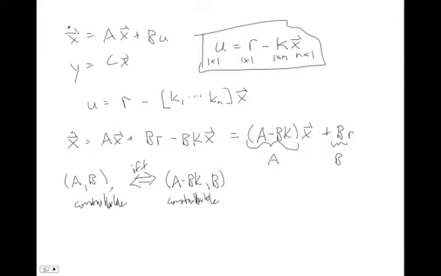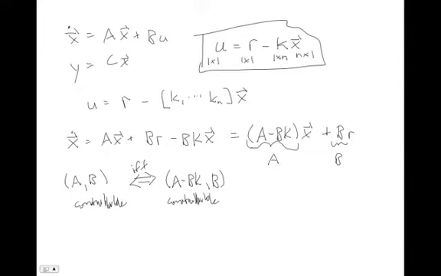So our original system, we said there must exist some u that can drive our system from some initial state to some final state. Now we can say there must exist some r that will drive our new system from some initial state to some desired state. We haven't changed the controllability of our system at all by doing this, which makes sense because we still really ultimately have just this u to move around, and so all we're doing is putting some rule on how we move u, but we haven't fundamentally affected our controllability.